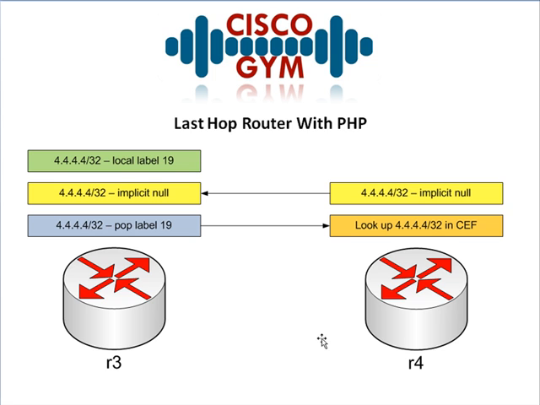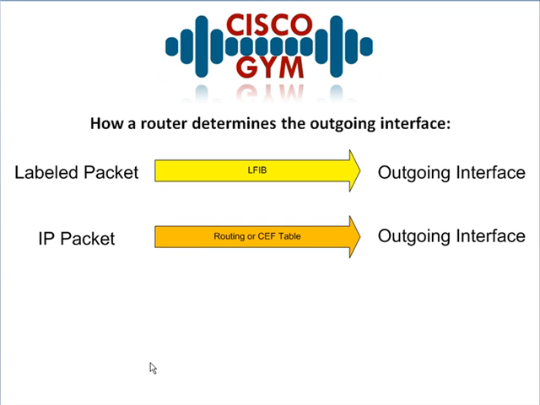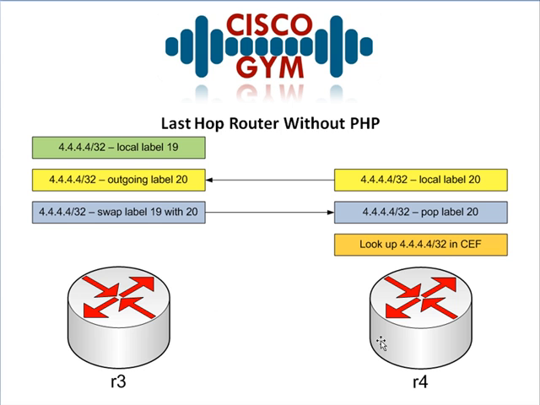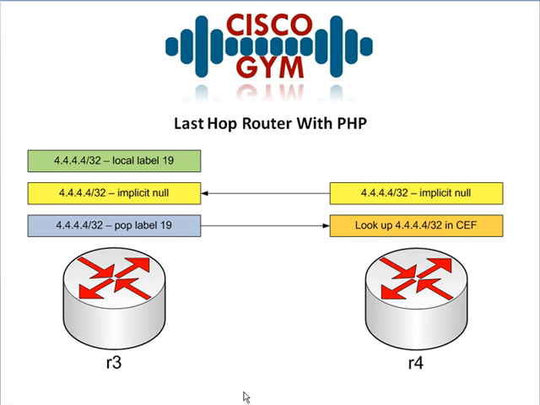Now R4 is going to get this packet and it's going to be an unlabeled packet. Going back to our handy dandy slide here, once again we see in this case an unlabeled packet. We're not going to go to the LFIB because it's not going to help us. There's no label, no use searching there. Let's go to the CEF table to determine the outgoing interface. So it looks this up in CEF, and CEF says, yeah, that's your loopback 0 interface, let me go ahead and send it out for you. And if you notice the difference here, we've only done one lookup operation on R4, whereas in the last example without PHP, we had to pop the label and then do a lookup. So we've saved a lookup operation, and that is the magic of PHP.